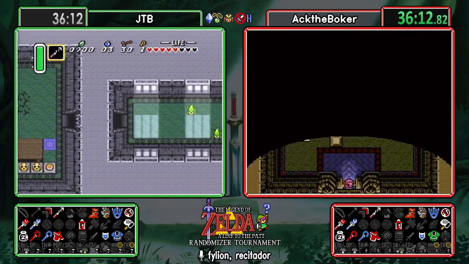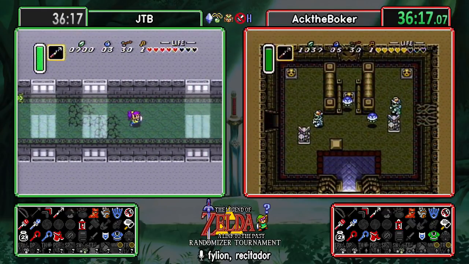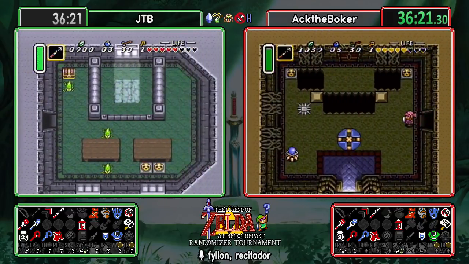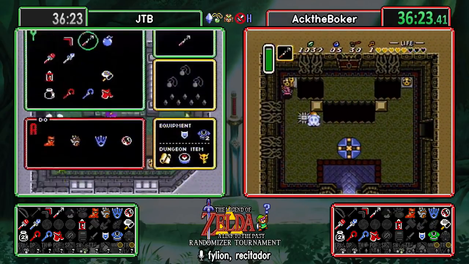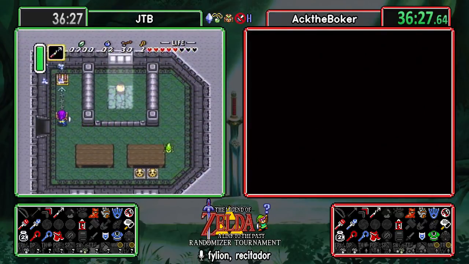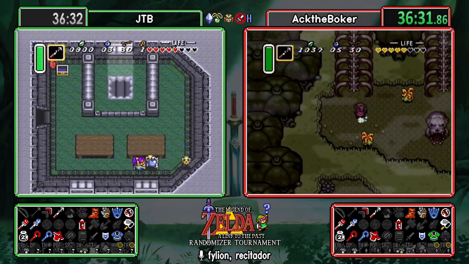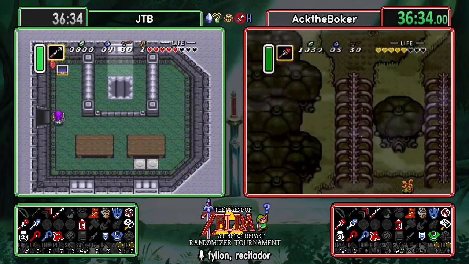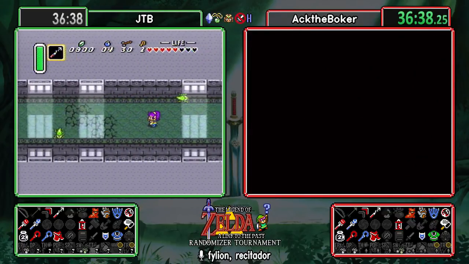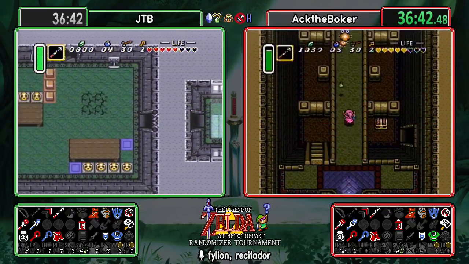Okay, so Ack is done with the front, it looks like, and heading to the back. I don't think he got more than that one item yet, though. No, I don't think so. All right, nothing good on JTB's side either. So we do have a lot of overworld checks still on the table. So there's a lot of places our next progression could end up being.